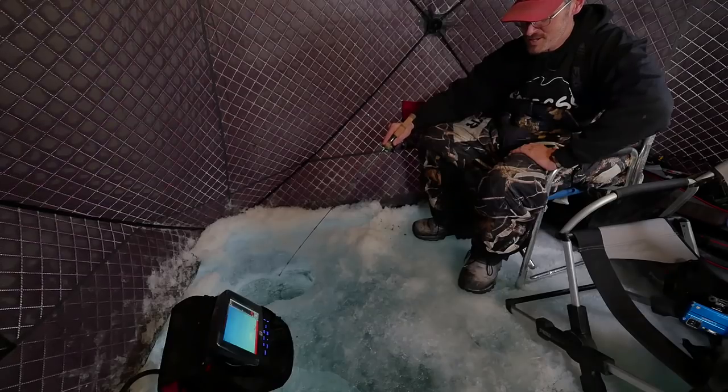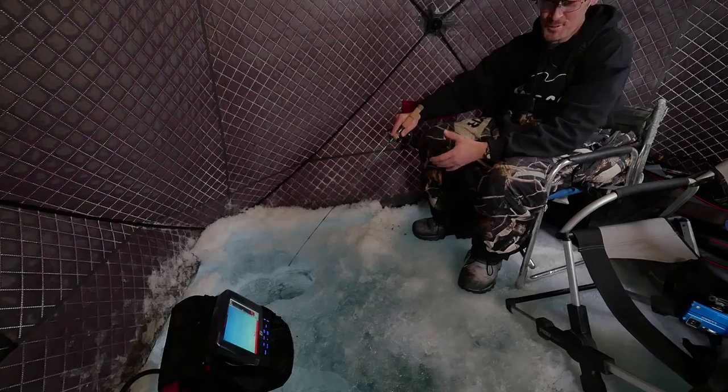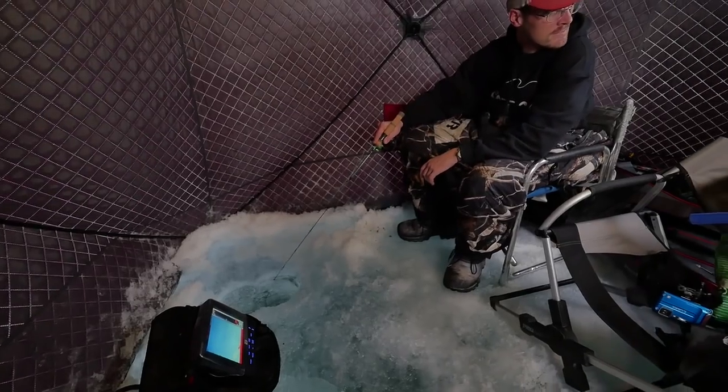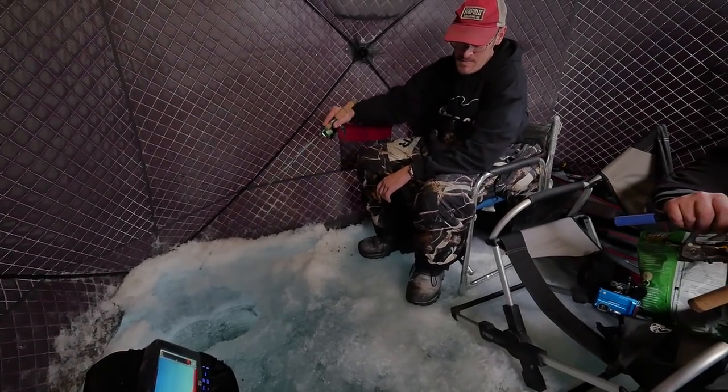Now the trouble is sometimes you're doing the bounce and you're bouncing it so much that the hit looks exactly the way you're bouncing it. Right. So you feel it, but sometimes they hit it and it's gone already. Sure. Sometimes you're lifting the same time they are. Yep.